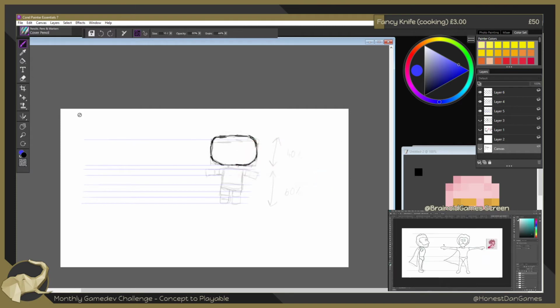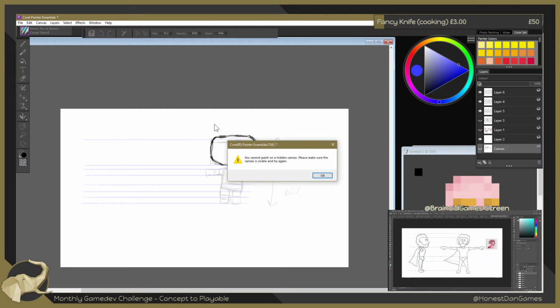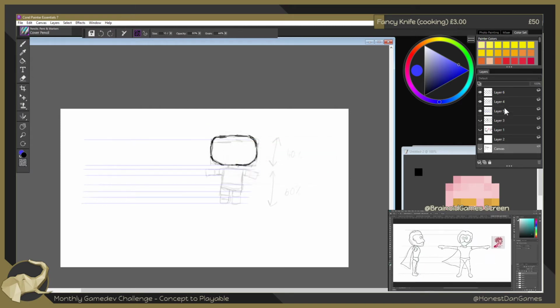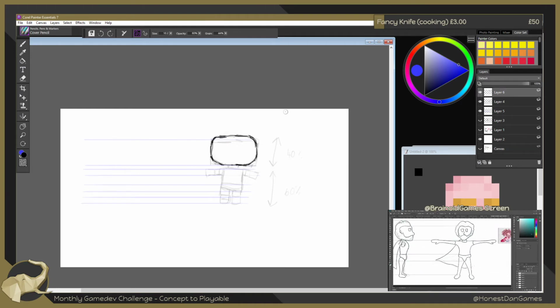Oh my gosh, what are you doing? Can I draw? Why can't I draw? It's a hidden canvas. Wrong layer. Why? Having the best time with this software. So having it flat, but having it just come up a bit. So I guess that's what the roundedness does, doesn't it? But it might just be a case of trying to get it to come in a little more.